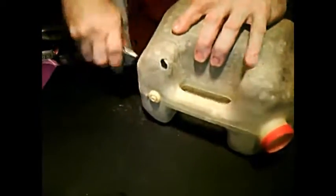You must be careful cutting the gas can. It's not easy. Two utility knives broke while cutting this thing. So if you can think of something else that would cut this, then I would use that instead. This is all I had.